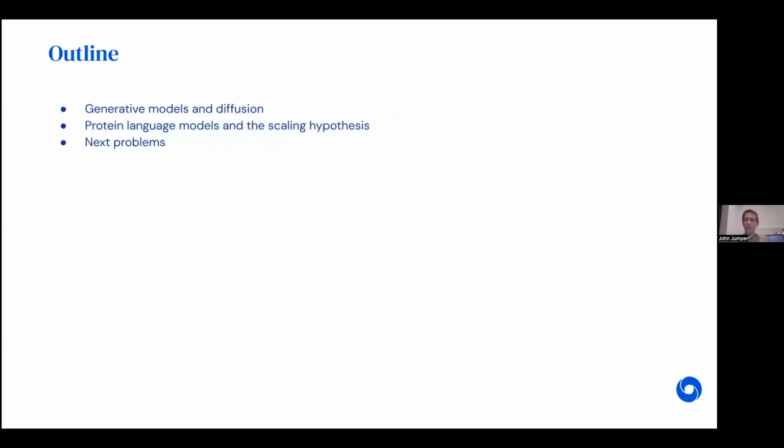So, the outline of the talk: I'm going to talk about these two main things, generative models and diffusions, and especially the connection to multi-state sampling. Then protein language models, or various ways in which language models can hit our protein tasks, and how this relates to the scaling hypothesis. And I'll talk a little bit about next problems. What I also want to point out is how many of the problems that we have aren't immediately addressed by these. A lot of it will still have to come with innovation within our community, or be very specific to proteins, in order to answer a lot of the questions that biologists have, even though all these other technologies are going to make an impact on our field and already have.